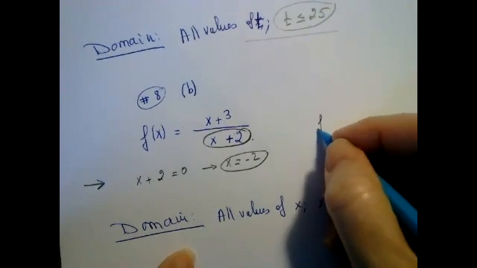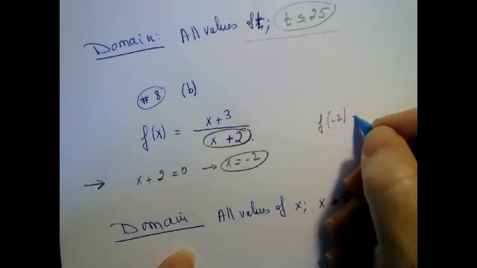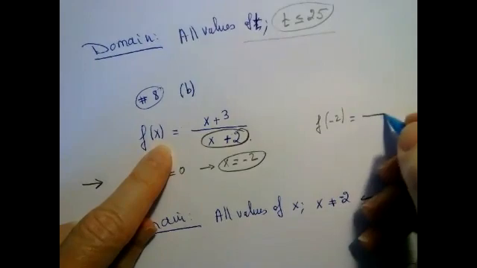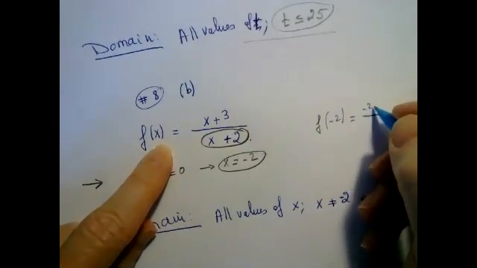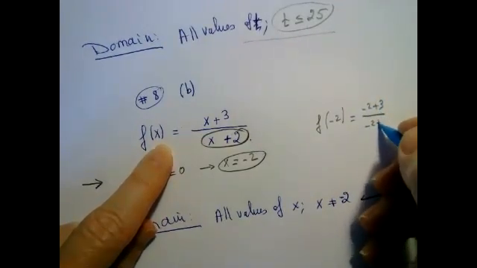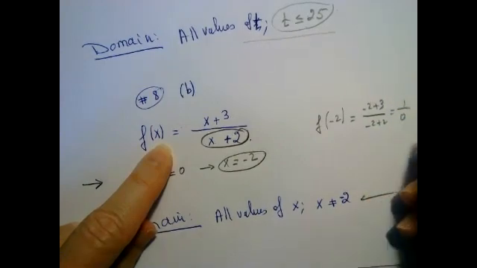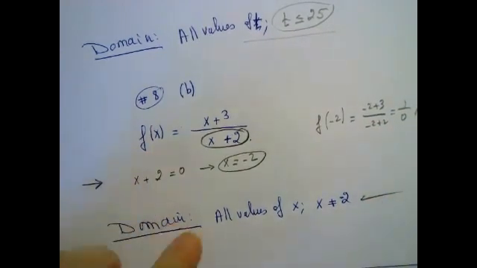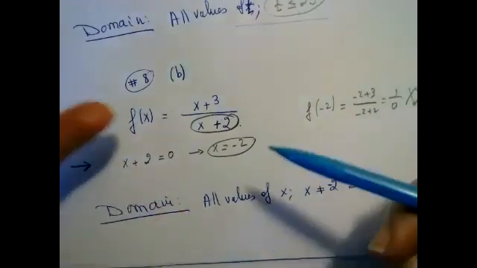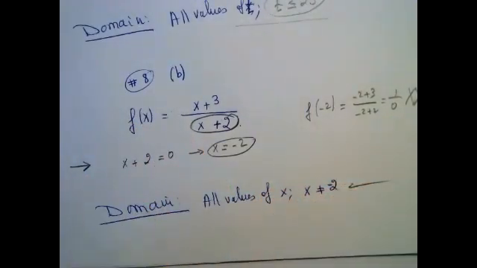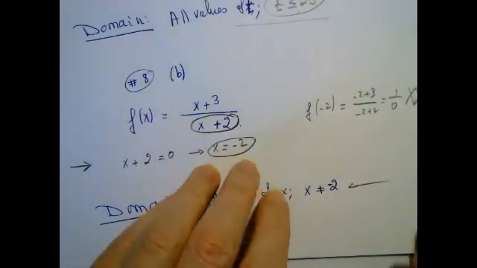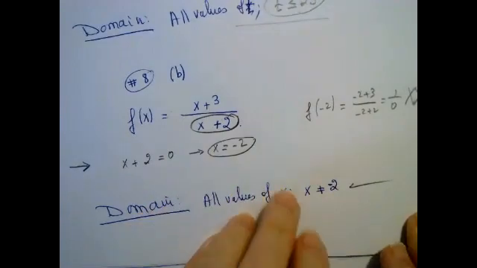And one more time, the reason is because if I input -2 into the formula, I will get -2 plus 3 over -2 plus 2. I will get 1 over 0, which is not defined. So that's really what's causing the issue. If I input -2, I don't have a number. It's 1 over 0. Questions? Okay, now I finalize with the question that you guys asked me about, which is the following.